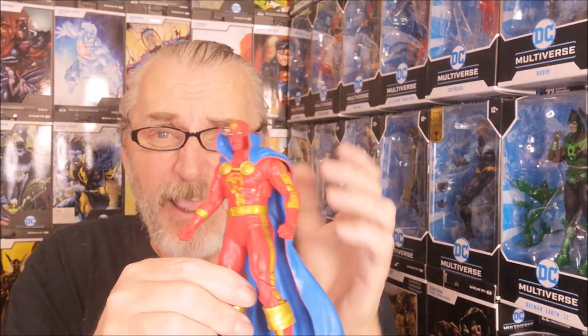Well, as you saw in the close-ups, you can tell it's a reused body. I mean, it's the same Green Lantern body. You can tell by the way the cape curves, but all that aside, who cares? Seriously, who cares? If you're like me and you want to build that Justice League International collection, you need a Red Tornado. And he's well detailed. The paint job is really good. I like the gold. The boots are done. He does come with the Red Tornado base. If you bought the Black Adam Cyclone, it's just the same thing but colored red.